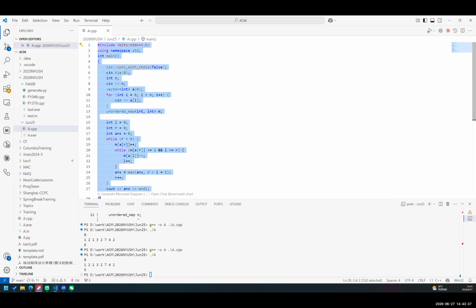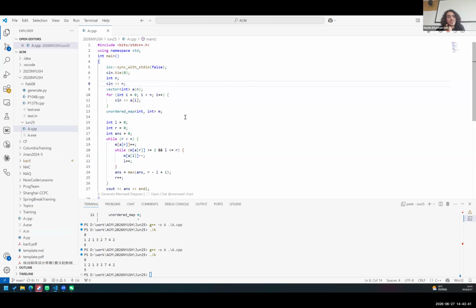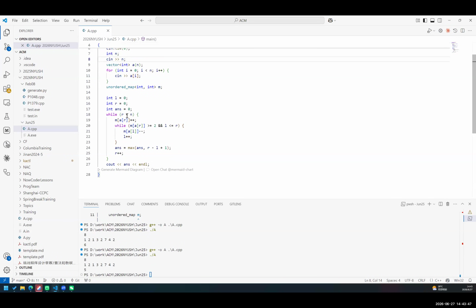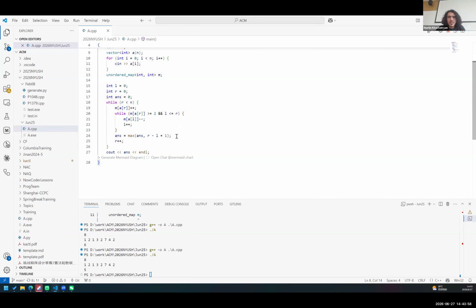All right, try this one. Integers. That was correct. That was also correct. Just a second.